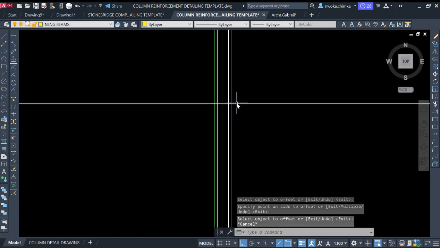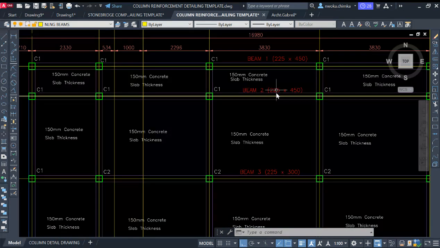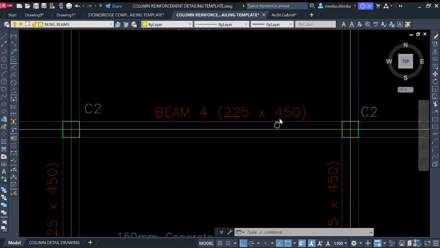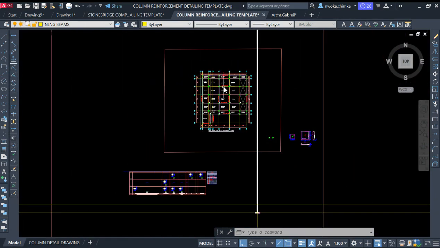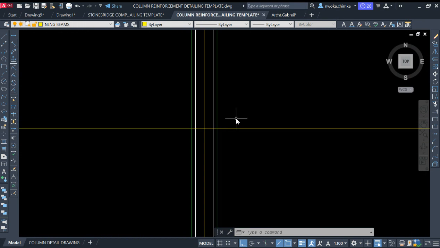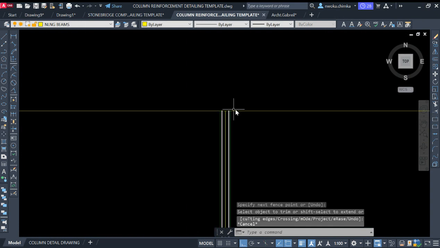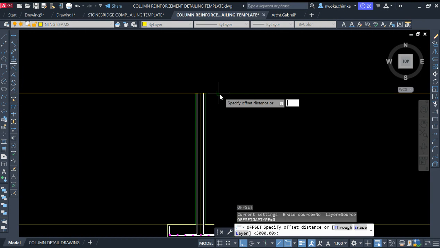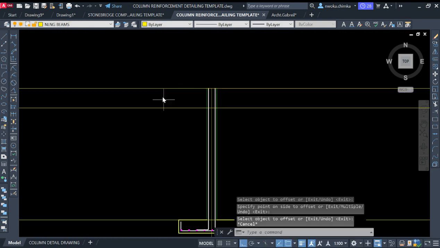From this place, we will now offset our beam downward, and our beam is 450 millimeter. You can check from this layout that our beam is 450 millimeter. The same thing goes here. So the beam depth is 450 millimeter, and the slab thickness is 150 millimeter. Now we apply that on this column reinforcement. First, click on this place and trim off this place. Everything we are doing now, we have to stop at this 3 meter level. So we have to offset our beam first, which is 450 millimeter. Type 450 millimeter, offset downward, and then we will have to input, okay.